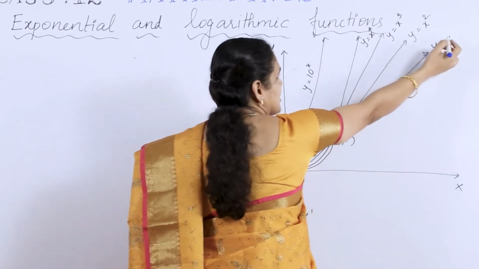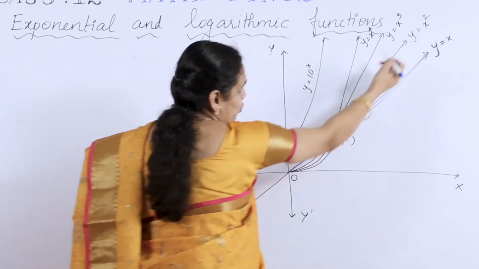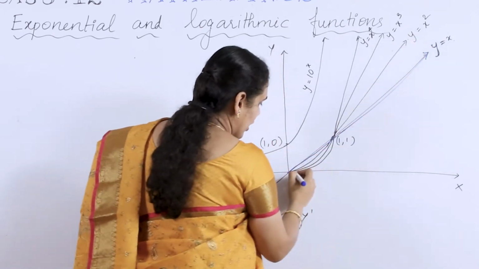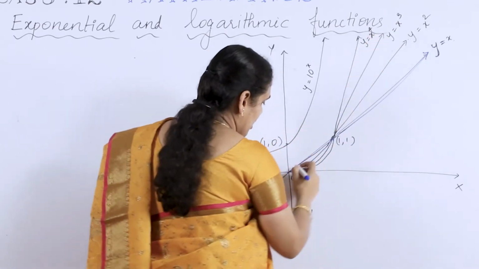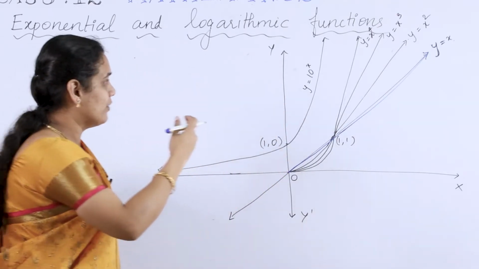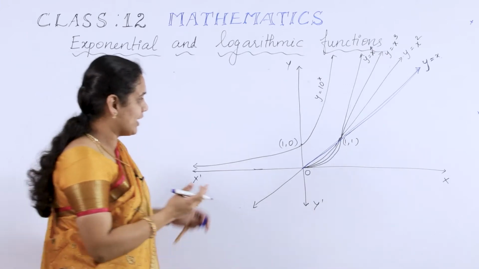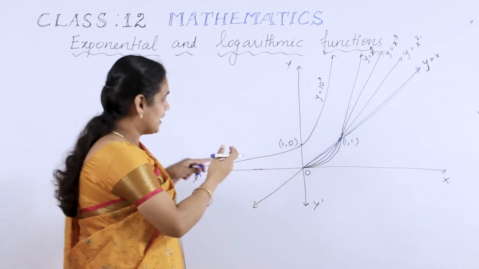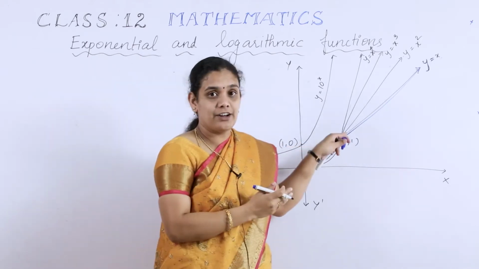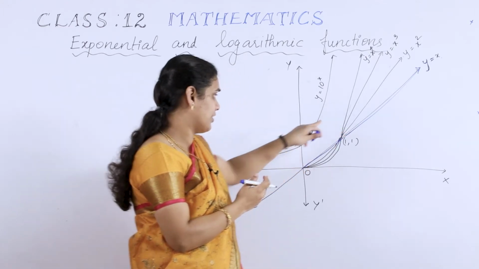And if I raise the power to 2, y equal to x squared is slightly steeper than that straight line, right? And again y equal to x cube, we get steeper again. Then y equal to x to the power 4, so the curve gets steeper. When we increase the power, the higher the degree of the polynomial, the steeper the curve. If the curve is steeper, what we mean is the rate of growth is getting greater.